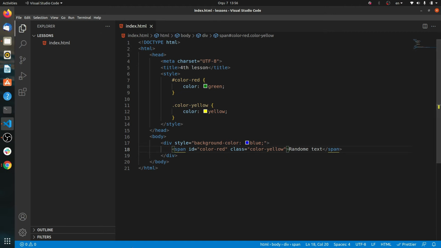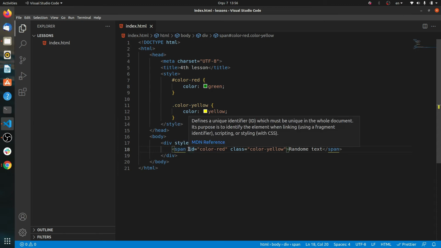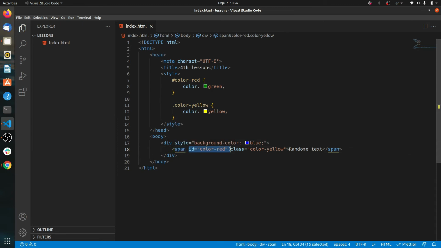You can't give the same ID name to other elements in the same HTML document. They need to be unique. So for that, the CSS class names are handy. If we remove the ID, save this and refresh, we will see that our class now will work.